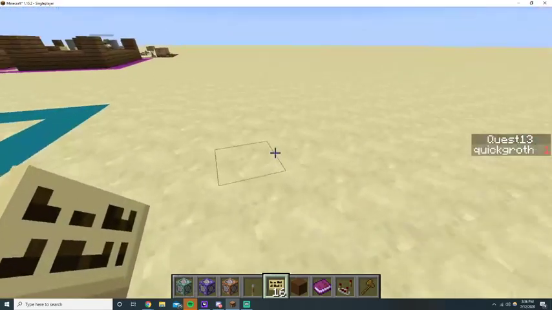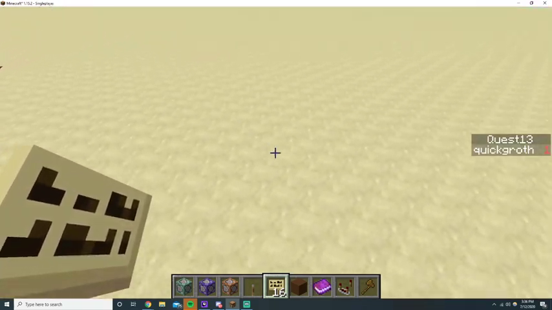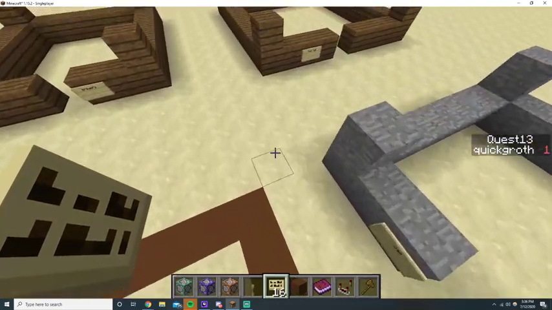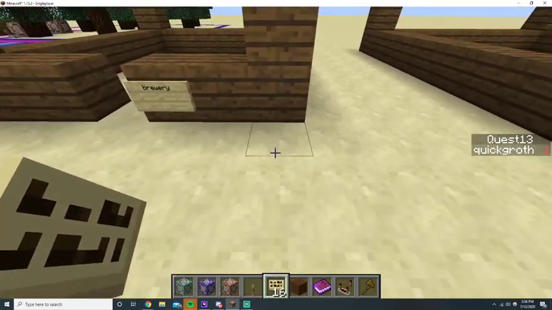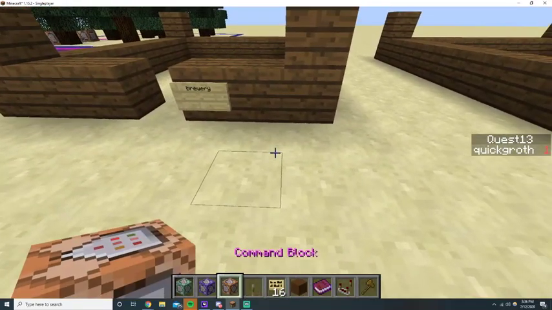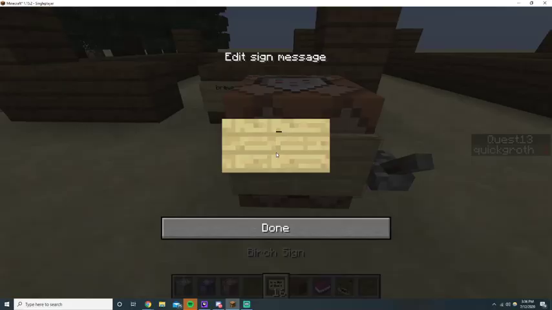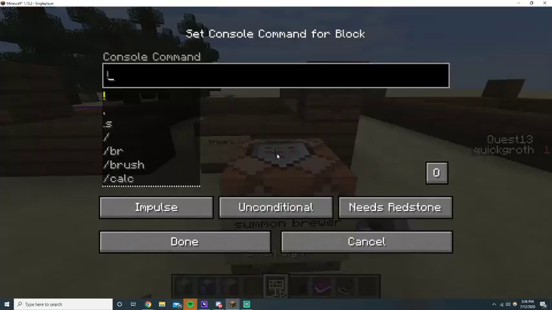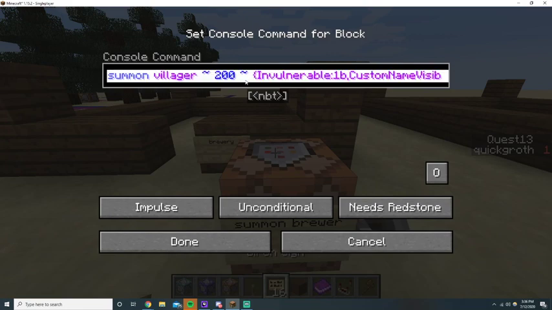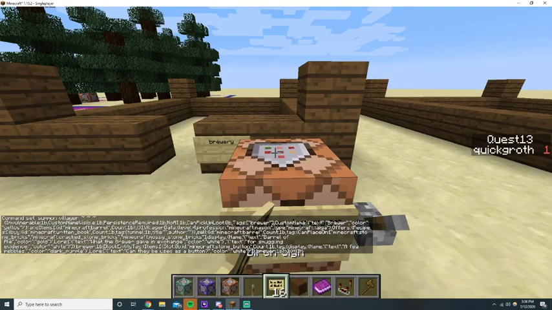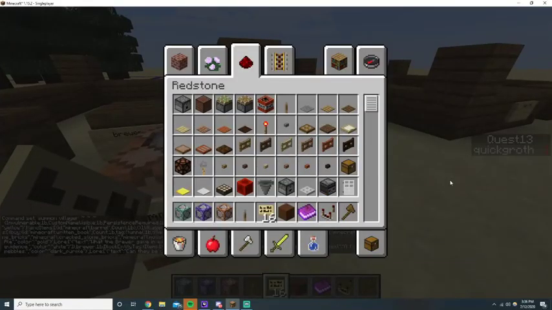And then we'll go over here to the brewery. Put a lever here. This one's going to be summon brewer. Alright, we're not going to teleport him 200 blocks in the air, we're just going to keep him right there.